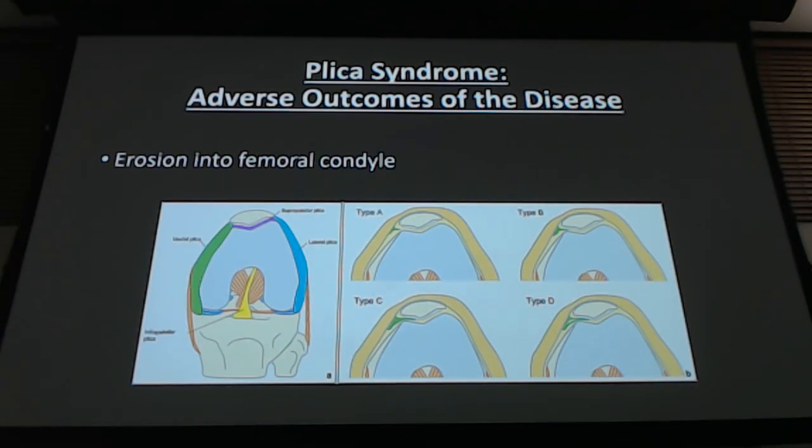So if you have an erosion into the femoral condyle after prolonged inflammation, right, then that is an adverse outcome that could potentially occur with this disease process. Okay? I provided that picture to you. I will not ask you to classify it. That's not the purpose of that picture. The purpose of that picture is to tell you, hey, it can get worse. Okay? So if it's progressively getting worse, do you think that leads into your referral decisions? 100%. Okay? That's what I want you guys to know, that it could lead into an erosion of the femoral condyle. Okay? Which condyle?